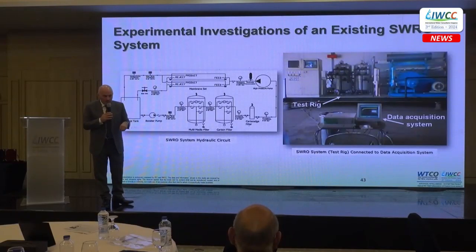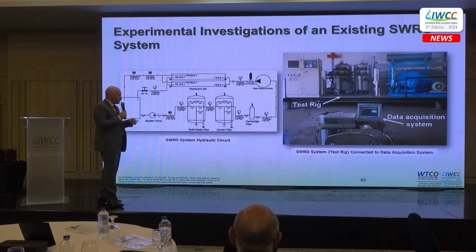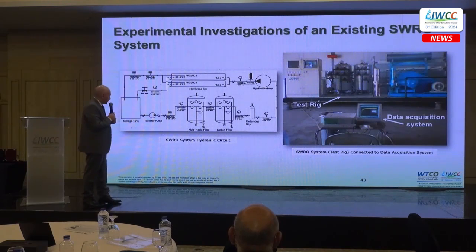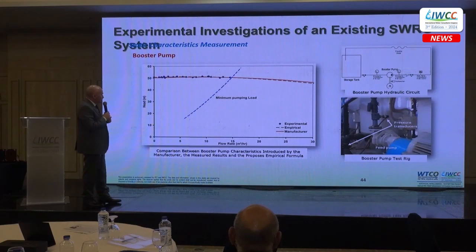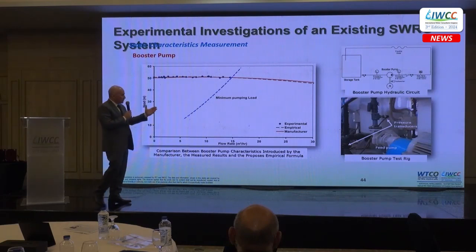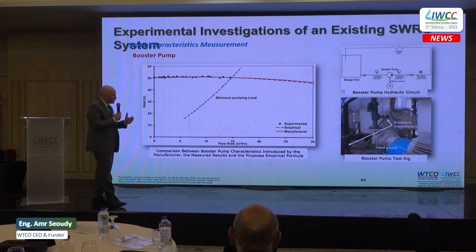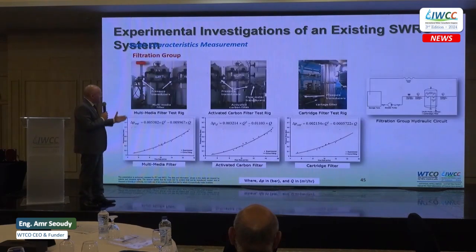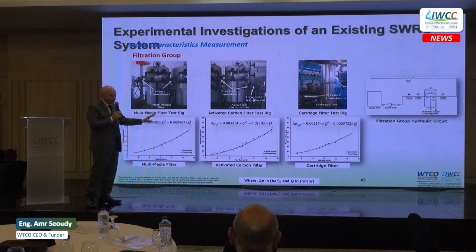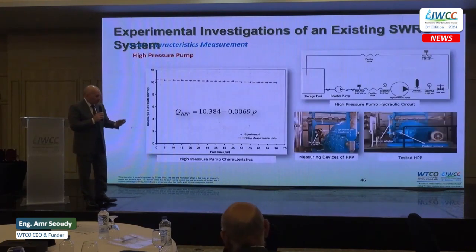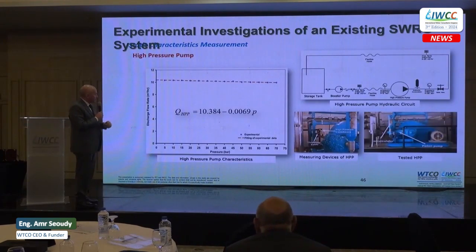We make an experimental investigation to validate this software, this Simulink software, and we make a validation using the data acquisition system. And this is a test rig. Next. And we started to measure each item with pressure transmitter, flow meter transmitter, speed transmitter, and so on. And we start to validate each item and define the equation with the specific constant for each item or each equipment. And this is the high pressure pump.